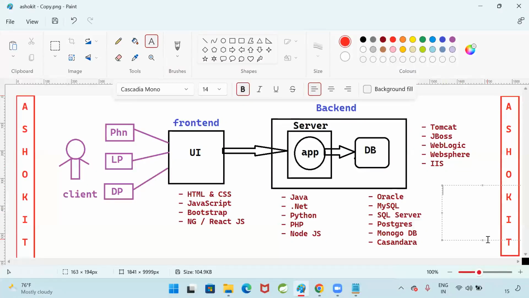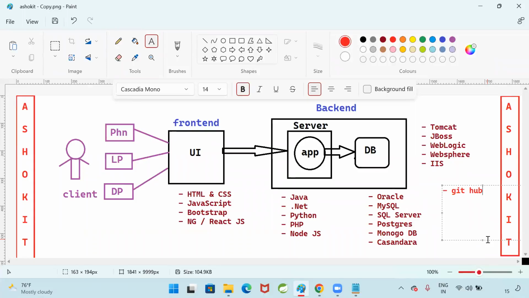The first tool is GitHub. What is that? GitHub. Why GitHub? GitHub is the tool that is used to integrate the code. Assume that we all belong to one team. You are a developer. I am also a developer. You are writing some Java program. I am writing some Java program. You are writing a program on your laptop. I am writing the program on my laptop. Your program and my program should be integrated. All the developers' code we have to store in one common place. That's where GitHub comes into the picture.